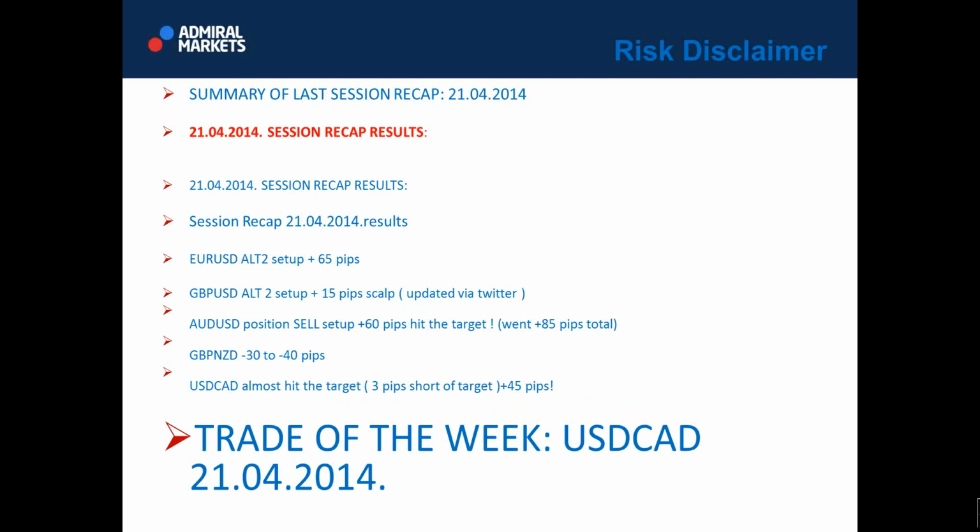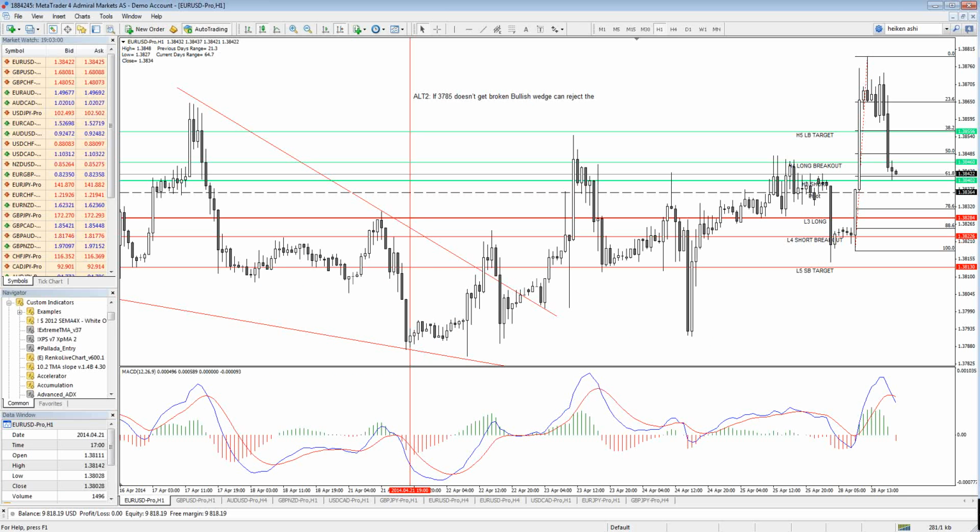Maybe it was 1 or 2 pips in a drawdown, but Aussie first had some drawdown, 10 pips to stop loss, and then it fell heavily. So basically we can say that Dollar CAD was the trade of the week, but also Aussie dollar was pretty much a contender for the trade of the week. Let's see what happened basically last week.